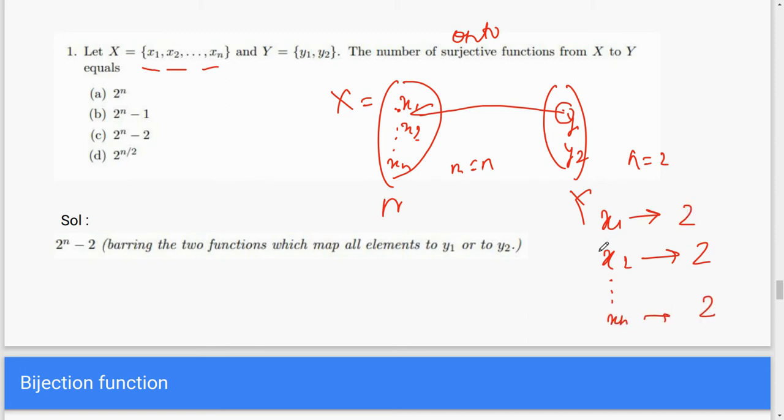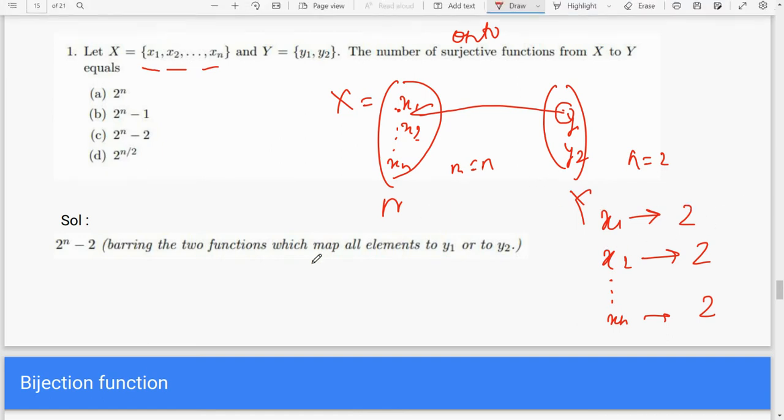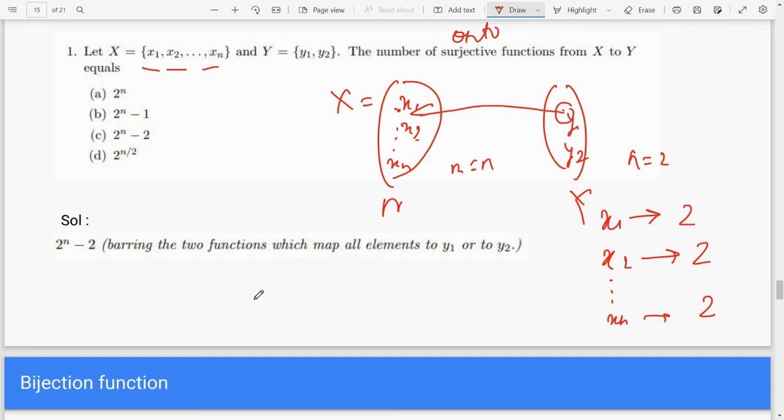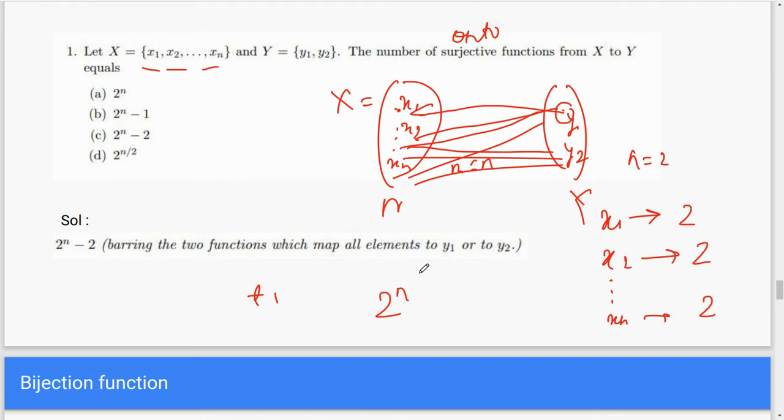So let's say we find all the combinations of such possibilities. Let's say we are talking about some particular time point t1. It may happen that x1 is related to y1, x2 is related to y1, x3 is related to y1, some are related to y2, then y1, then some y2. Whenever you choose such a y, you get that element related to some element of x. So the total number of possibilities is 2 to the power n. But there are two different possibilities that we are not considering.